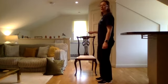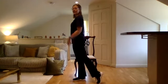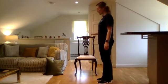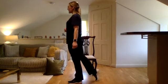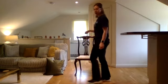Okay? Working again at a pace that suits you. Make sure you've got a support as you need it, and you've got someone there supervising you for safety. Okay? So you're going to step forward, think about growing tall on that leg, squeezing your bottom, chest up, and then you're going to come back.